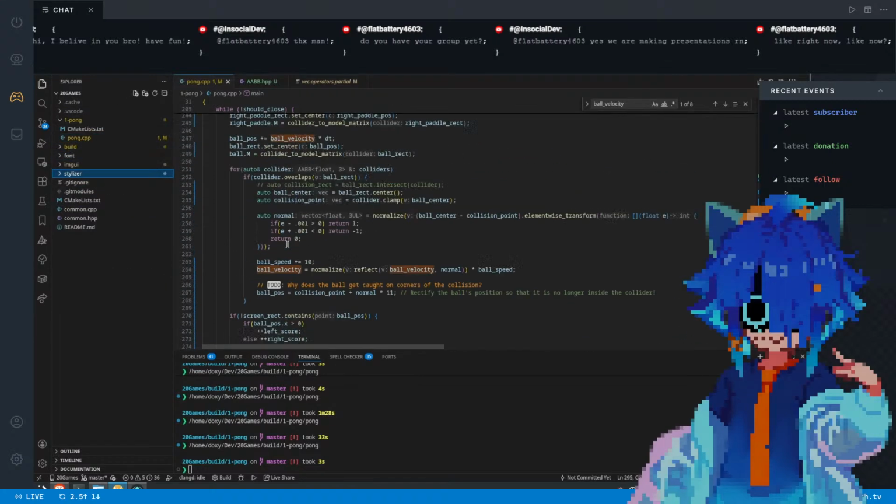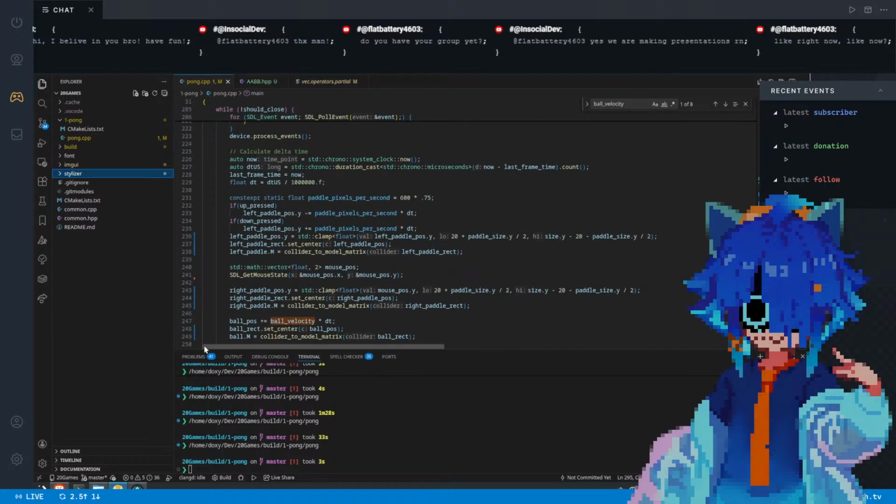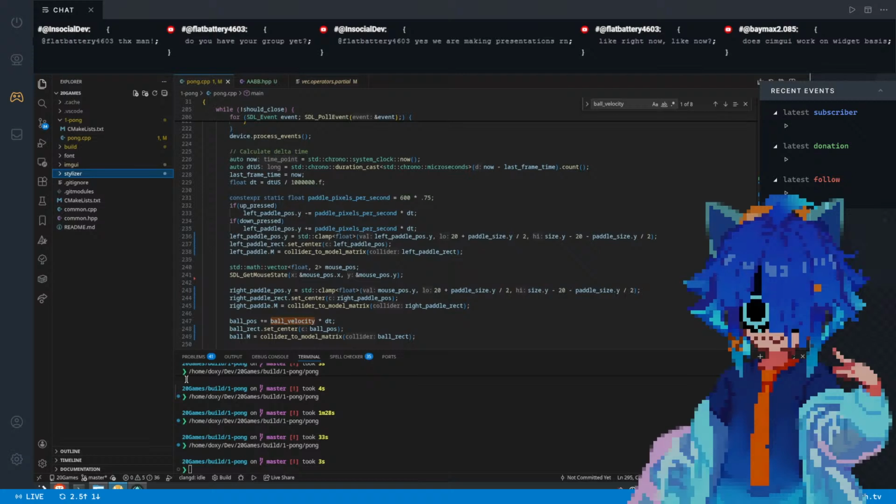And I don't think I want to do sound right now. Does ImGui work on widget bait? I don't know what that means. What do you mean?